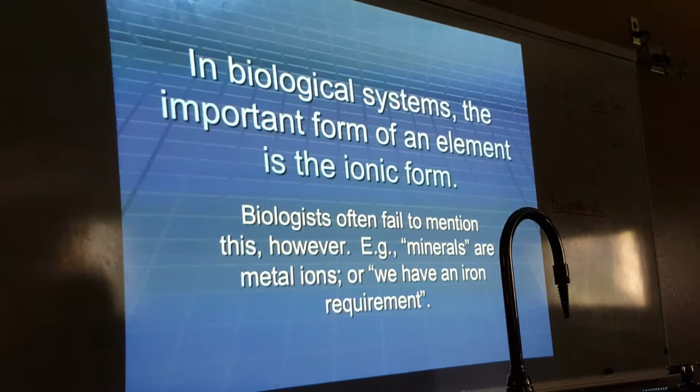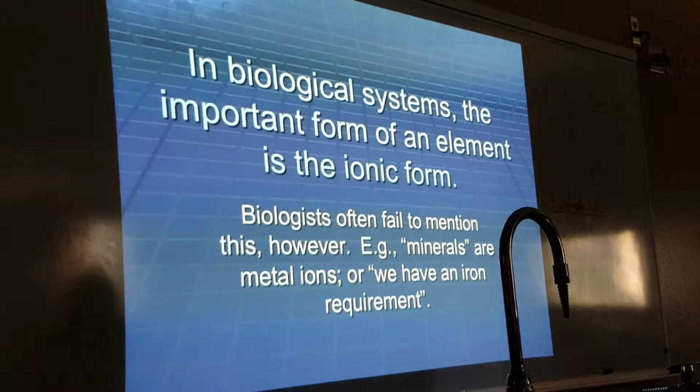And iron ion is a totally different critter that dissolves in water, and it's iron ions that we have 4 of in the hemoglobin molecule. And oxygen binds to iron when it's contained inside hemoglobin. So when we talk about vitamins and minerals, the minerals are always metal ions. And we have a requirement for certain metal ions like iron ion and others. We need a certain amount of sodium ion for our nervous systems to function correctly.